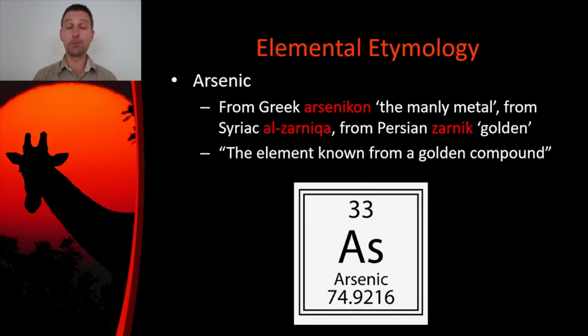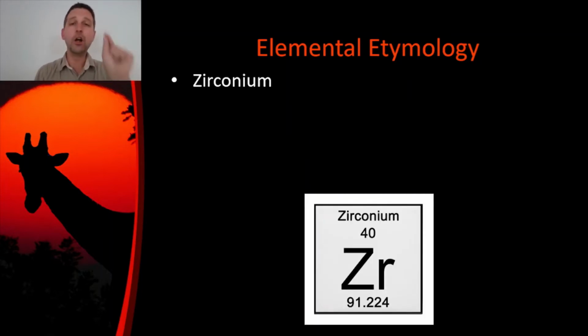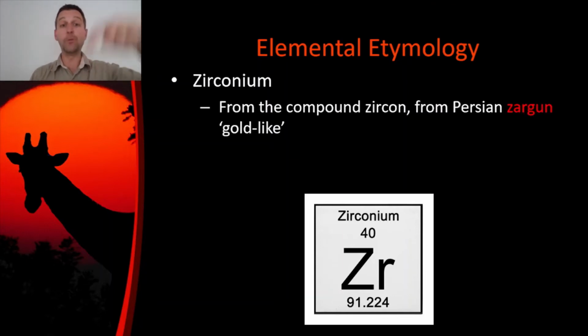Again, if it was a property, I would have talked about it earlier when we were talking about elements that are known for a particular property, but this is actually named not after its own property, but the property of a particular source that it was often sourced from. So keep that Persian word zarnik in mind. That word zar in Persian means golden. We're going to see it here with the next element as well, which is also named after a property of a source, not a property of the element itself.